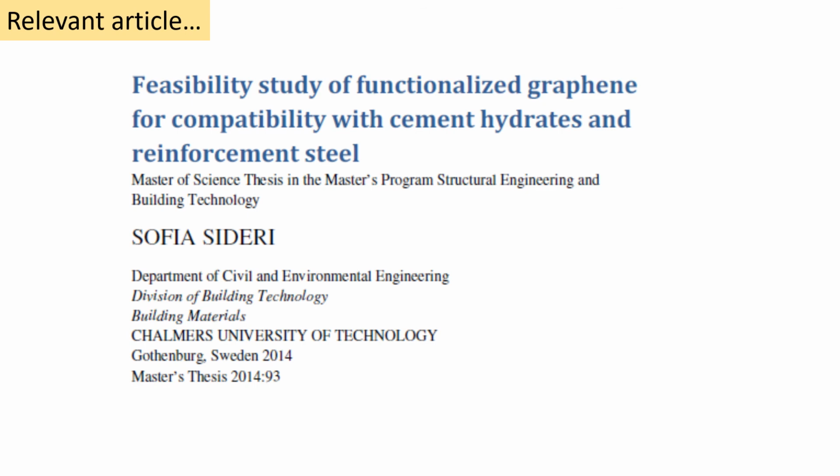I don't know what the correct way to say it is. This is also an inevitable part. So cement, brick and steel are all inevitable parts of any kind of construction. So it might be very interesting and helpful to see whether graphene can also reinforce the steel. Overall, the results are quite promising. There are already some reports. This is the recent report from Chalmers that I'm showing in the present slide. So I think it is a good overview.